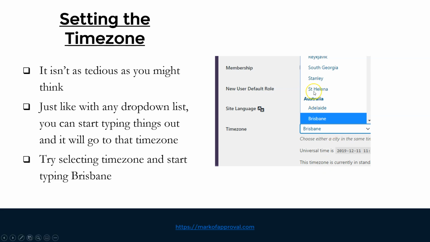Of course, this can be confusing if you've got a really strange name. Let's say this name here is St. Helena. You'd have to write ST space Helena. So you have to write ST space H to find it. But if you're a good typer and you can type fast, you can do it. You will not see the words appearing, but the computer will acknowledge what you are writing, and it will start narrowing down your searches.